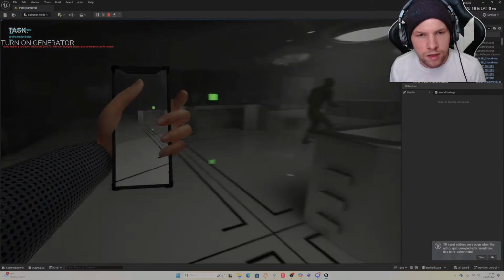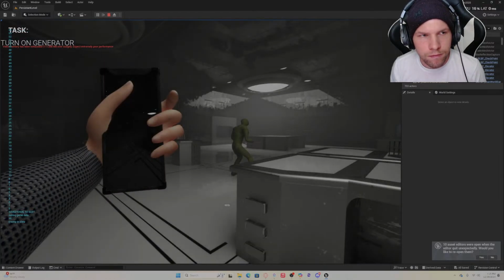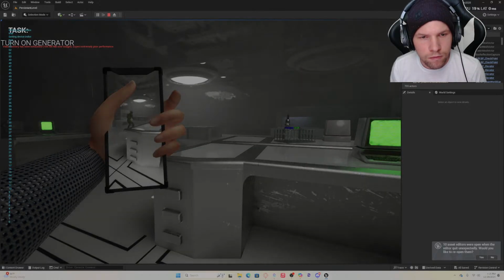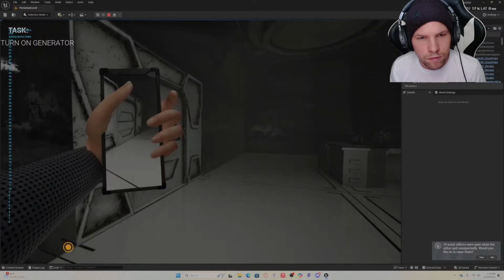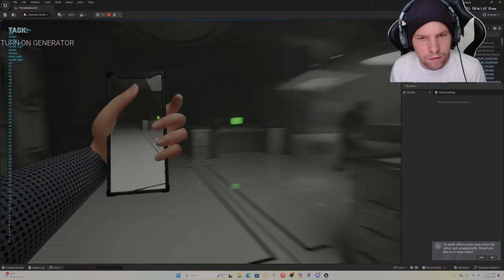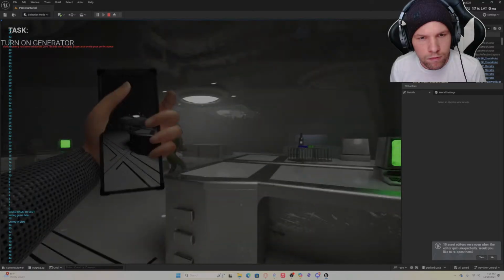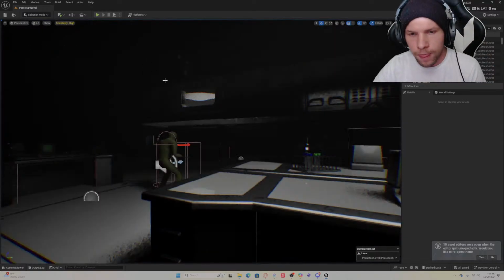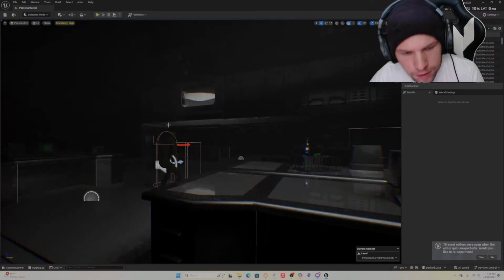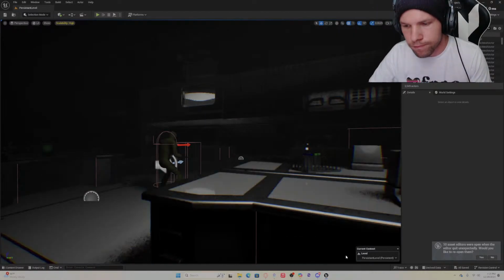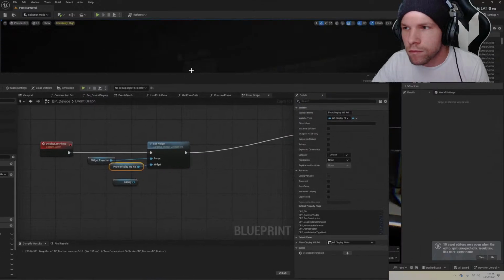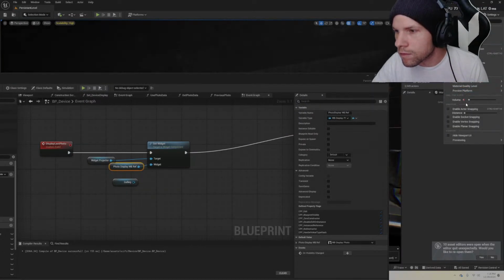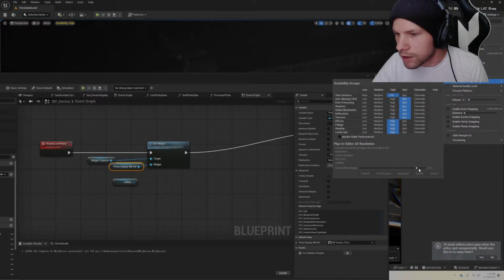So that updates as it should. Which is good. Scalability.